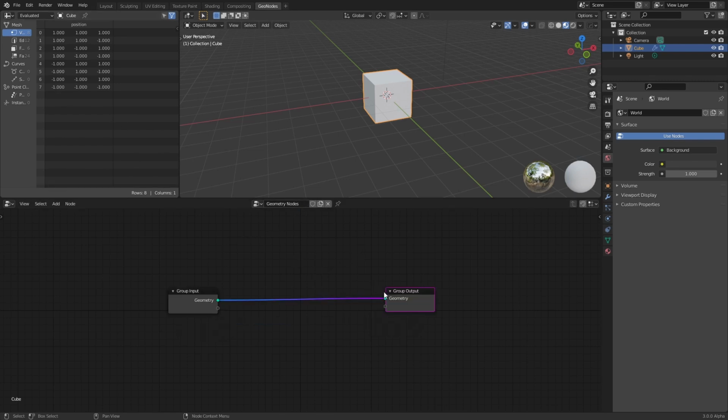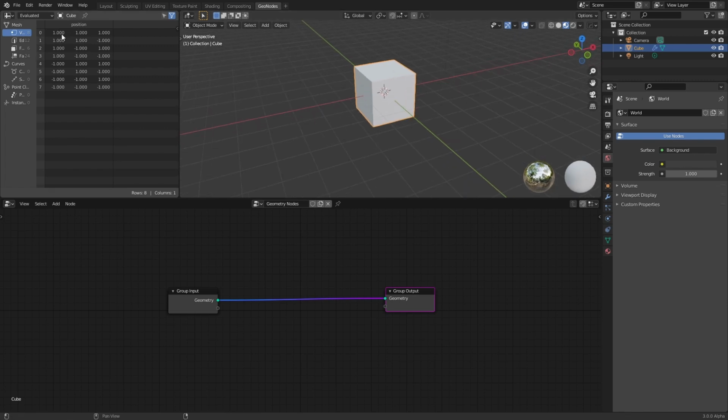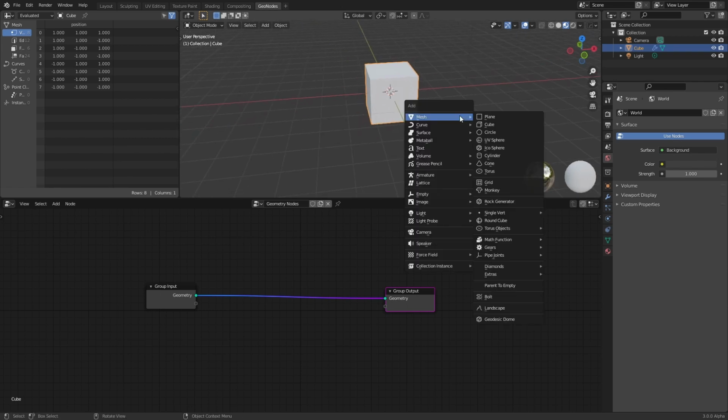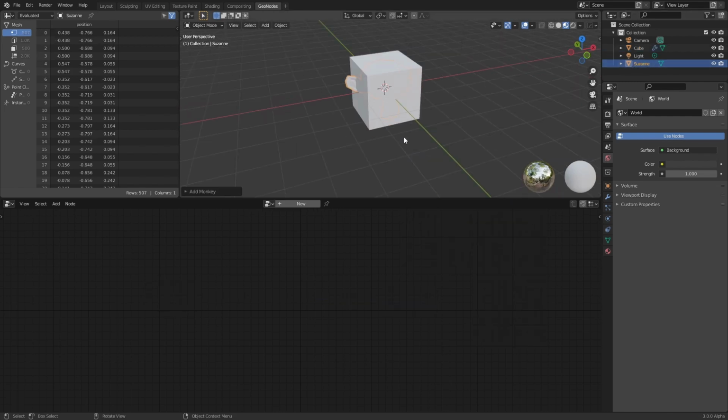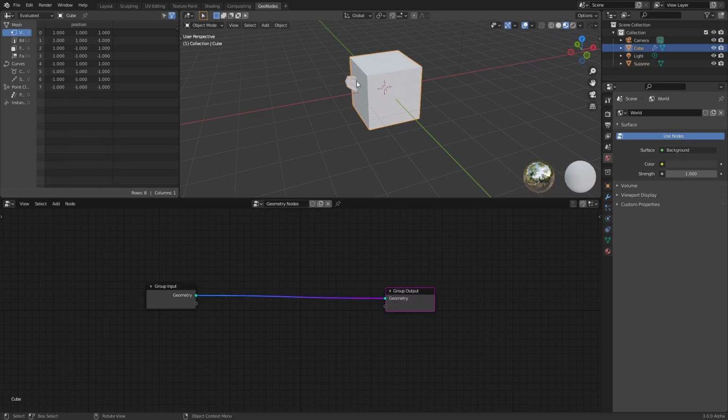What we see here is what we have plugged in, in this case here. And since we are in vertices here, we are seeing the 8 vertices that form this cube and the position, X, Y, and Z of each vertex. This will work as a placeholder. In this case, I'm not going to use this cube. So for demonstration, I will use a monkey. So we create our Suzanne there. Then we go back to our cube. That's the geometry nodes setup, or our placeholder, or our dummy, or whatever you want to call it.